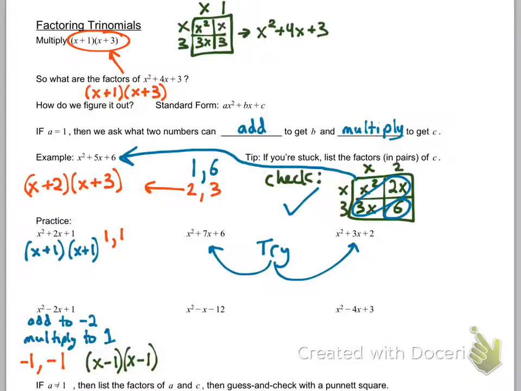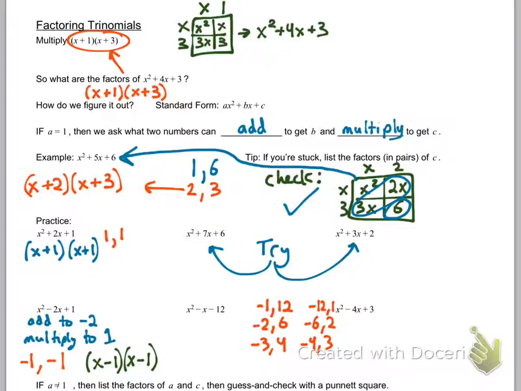This next one is a little trickier because it has several factors. Negative 12 is what we're trying to list the factors of. So I'm going to start listing those. We could have negative 1 and 12 because those multiply to get negative 12. You could also have negative 2 and 6, negative 3 and 4, negative 4 and 3, negative 6 and 2, and negative 12 and 1. I believe those are all the possible combinations of factors of negative 12.